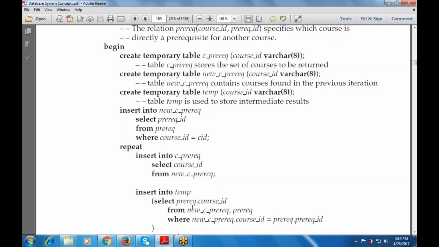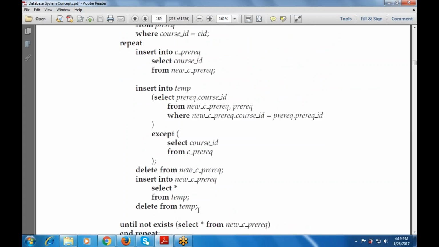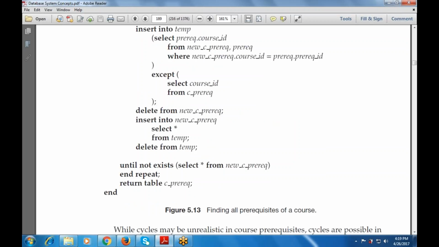The next step: select course ID from c_prerequisite, delete from new_c_prerequisite, insert into new_c_prerequisite, and select asterisk from tab, then delete from tab.